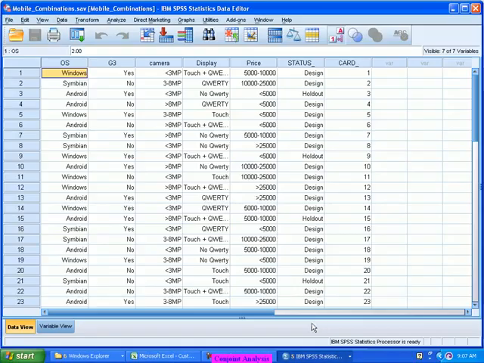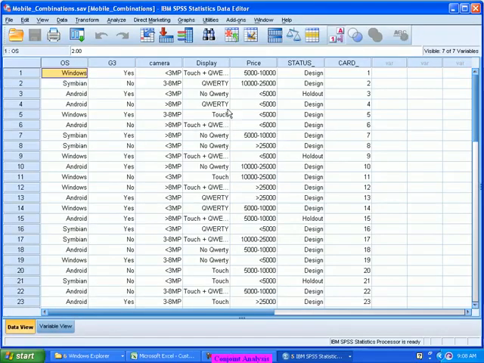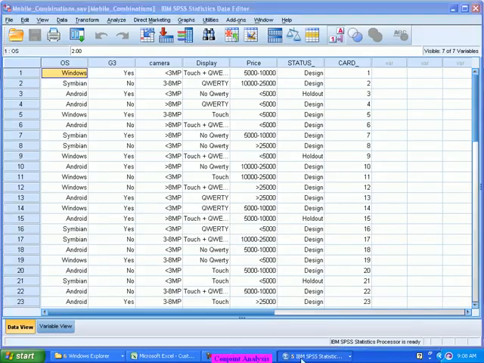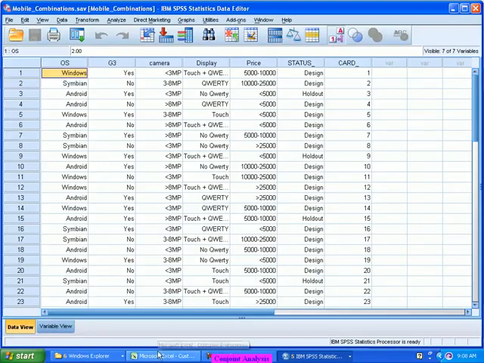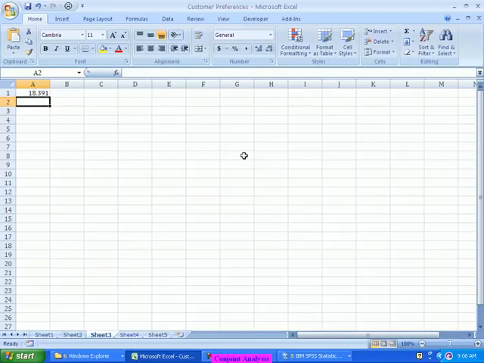The fifth one is showing price 5,000 to 10,000, which is minus 0.307. Plus a constant, which was 14.209. So the utility in case of the first preference is 18.391.